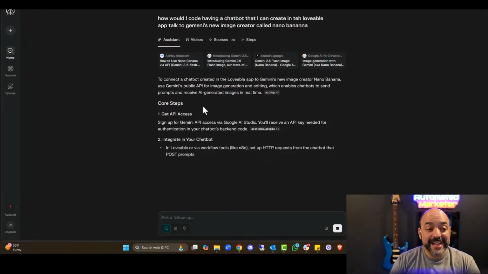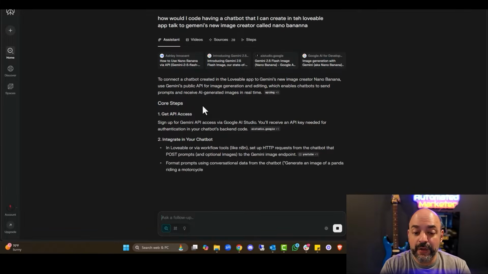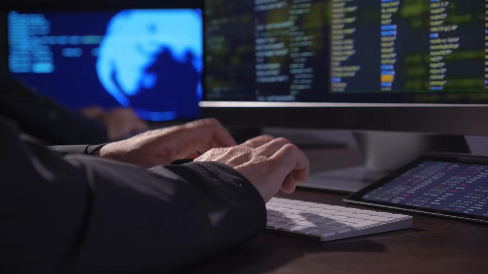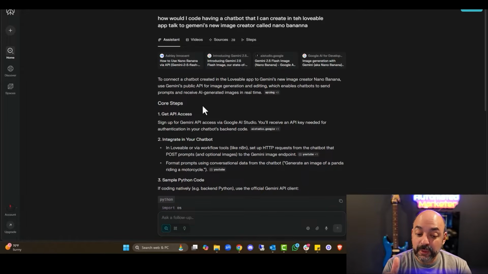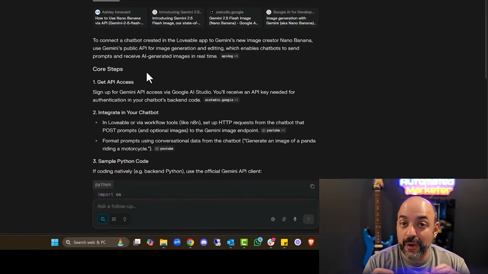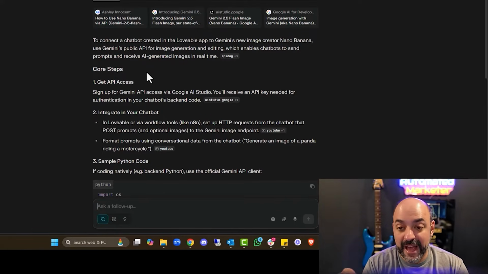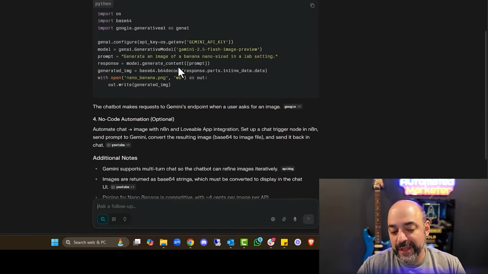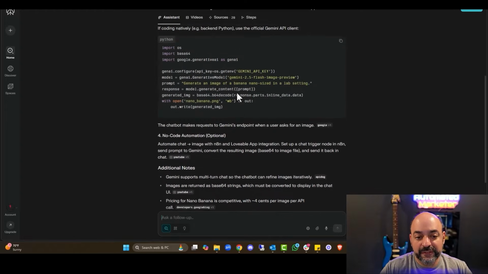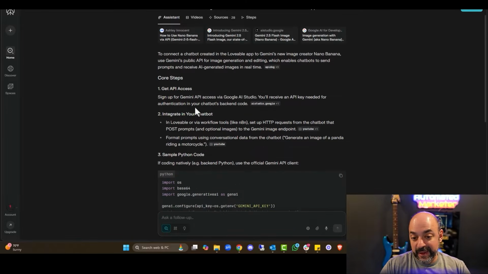Now, Perplexity is the source that a lot of the people use out there to help solve coding problems, because it does have the ability of going in at a deeper level, gathering the information on coding forums and so forth. So I know for coding firsthand that Perplexity is the web searching that a lot of the coders use because of the great information it does bring back. So I can tell you right from the get-go, yeah, like I figured, it's going to give you really good information in here. And it says, get API access.